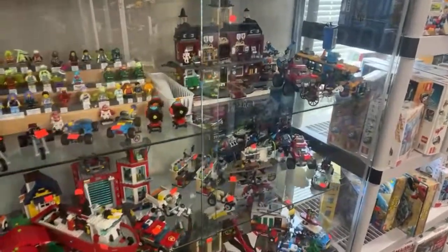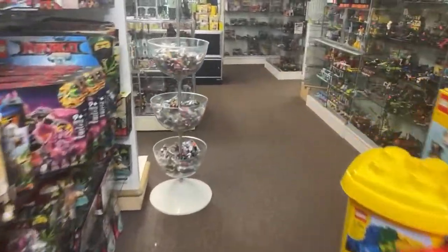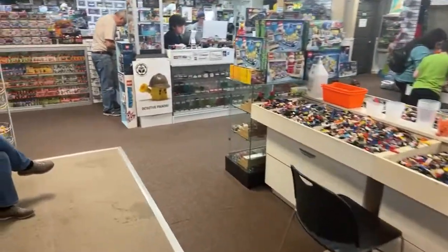How much is the Barracuda Bay? We can go check on that. The price is $400. The best time to buy a Lego set is when it's brand new, because once it retires it will actually climb in value, which is sad for us who want to get them afterwards.